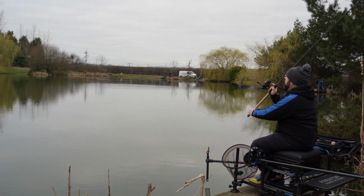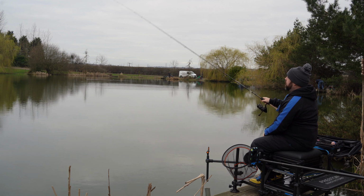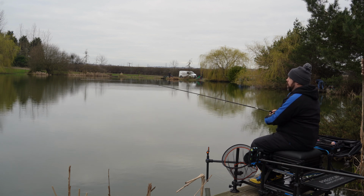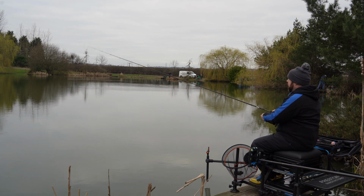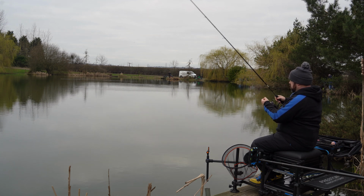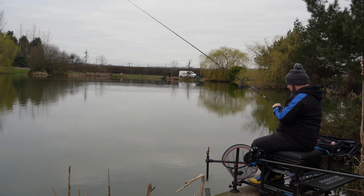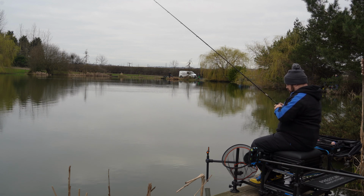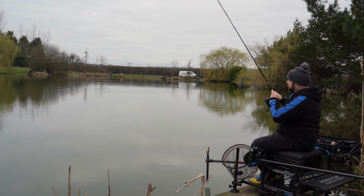So to do that, as soon as you cast out, you feel it hit your head above, you hear it click, that's going to drop in that spot. Now that's not far enough for me, so what I'm going to do is take the line clip off. Now in this case for me, it's going to be probably about 6 or 7 feet. If you're on it, then that's great. Have another cast just to make sure you're on it.